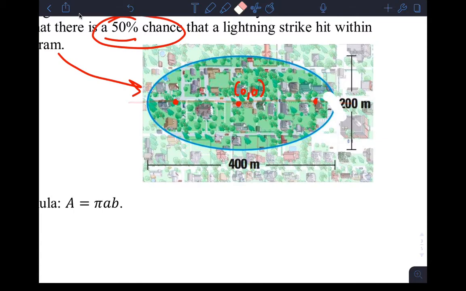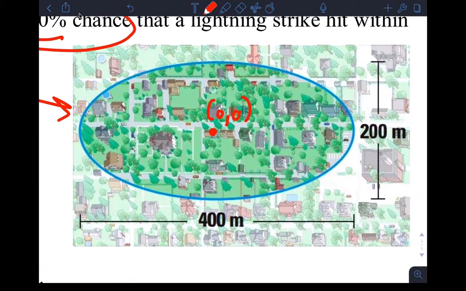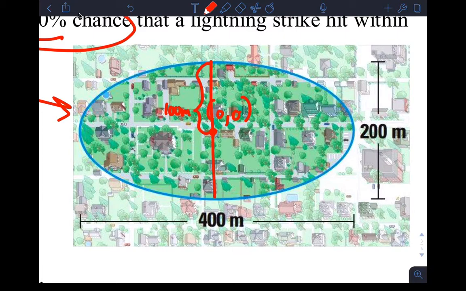So we want to write an equation for this ellipse. Let's consider that to be the center. And then basically what they've done is given us that the distance from here to here is 200 meters. So that would mean that the distance from here to here is 100 meters, based on the properties we know of ellipses. And the distance from here to here is also 100 meters.